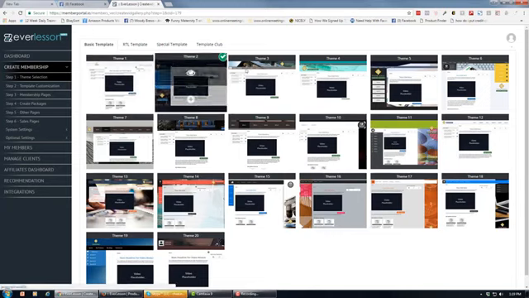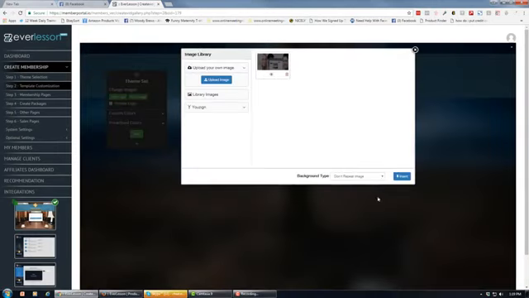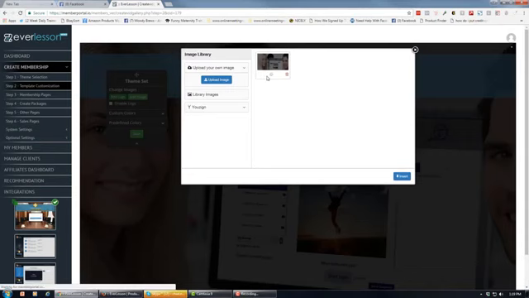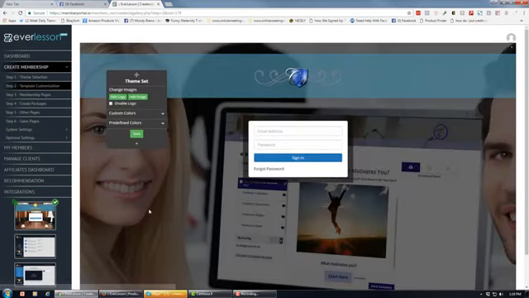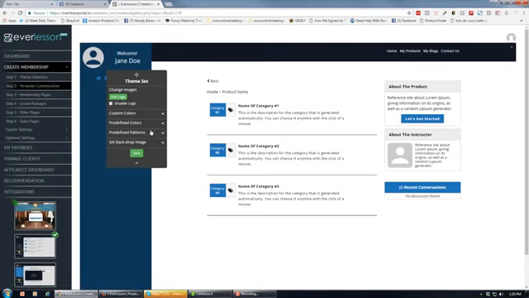Once they've chosen their theme, step number 2 is they're able to easily customize their theme, okay? So here's a login page, and if I want to change this up, I'll show you real quick. I'll say insert, cover and stretch, boom, and then I can put in my logo if I want to, okay? It's very, very easy. Then they start customizing their theme, and I'll do this really quick.